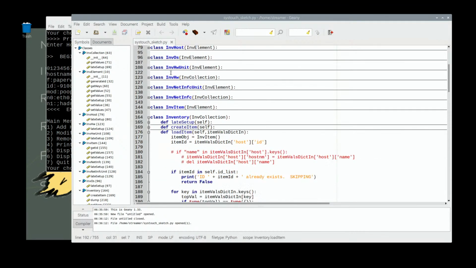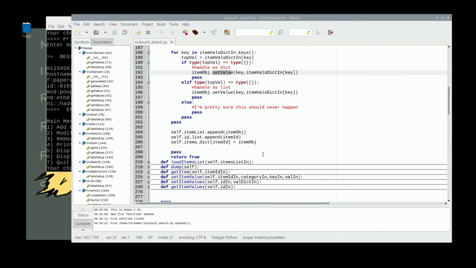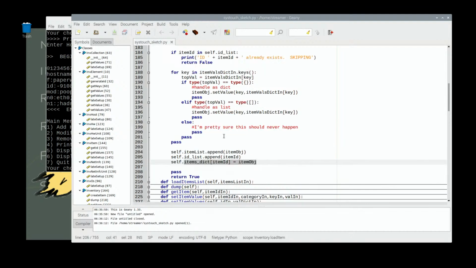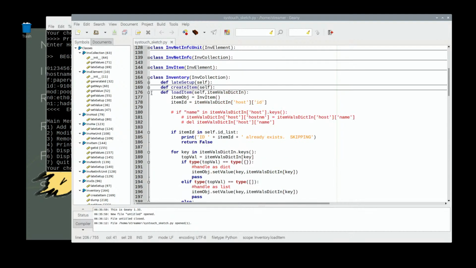So that's handy. And then it just appends to the item list and appends to the ID list, and then it does the little dictionary thing where it grabs the ID, uses that as the key, and puts the item object as the value. And that's it. It's pretty straightforward.